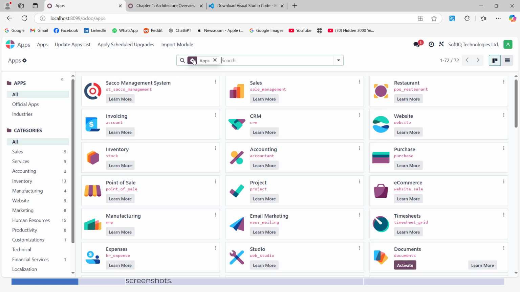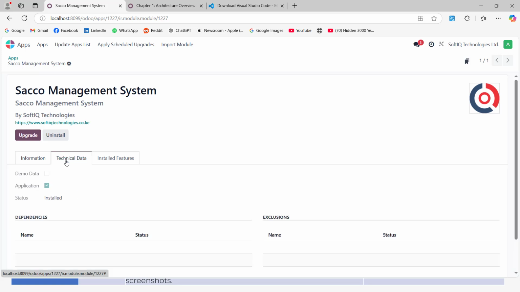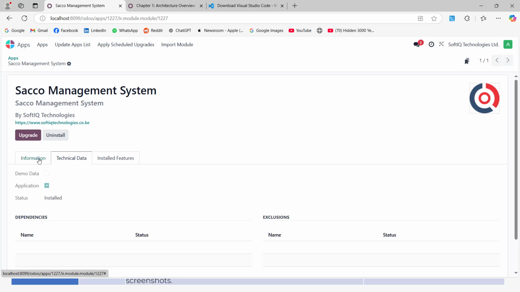So we can see our custom module has been created. We can come here under module information. In terms of technical data, no menus so far, no views, no defined reports. All this we are going to cover in the next videos.